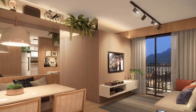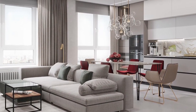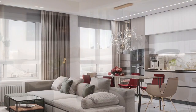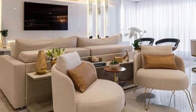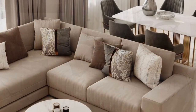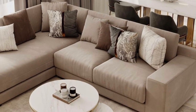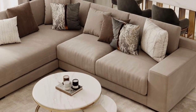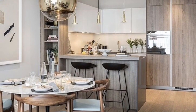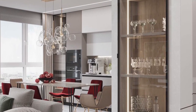Small apartments can often make us feel like it's difficult to decorate and give them a high-end feel, due to the lack of space and perhaps even limited natural lighting. We have come up with very easy ideas for every small space to give it a lustrous touch and maintain that elevated look in your home.